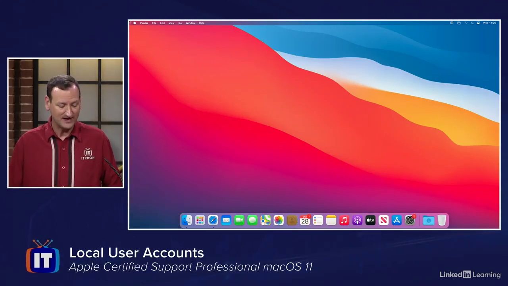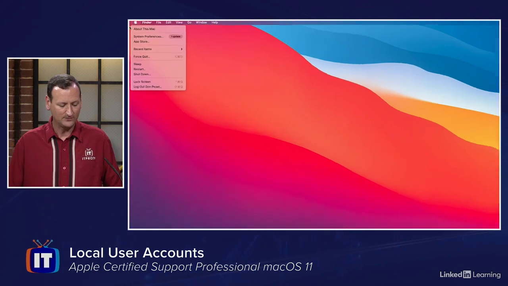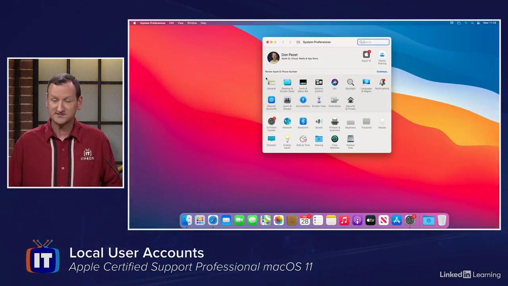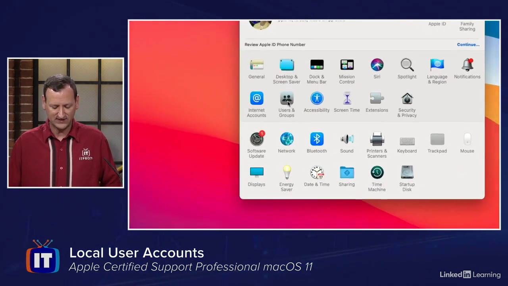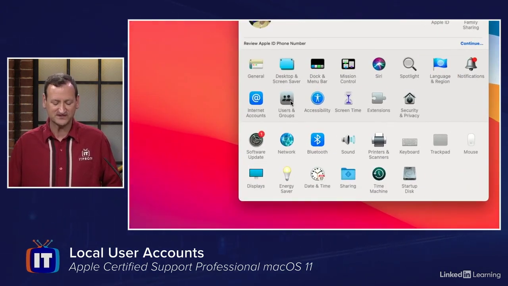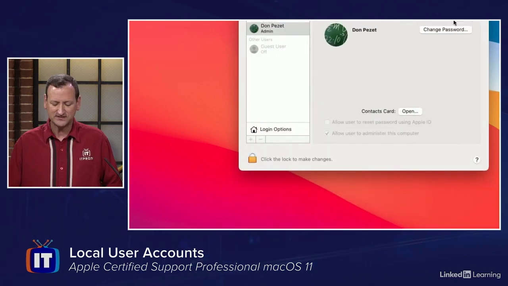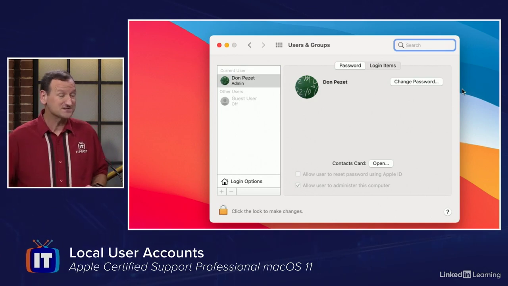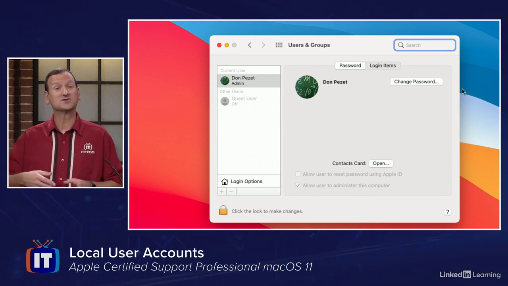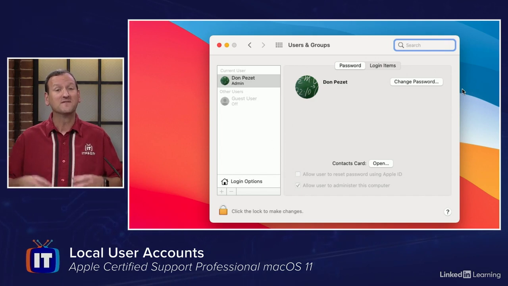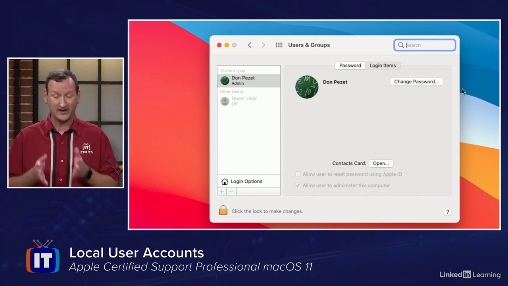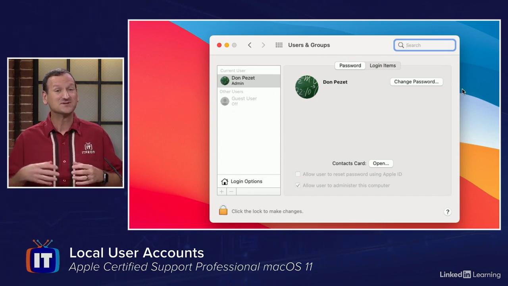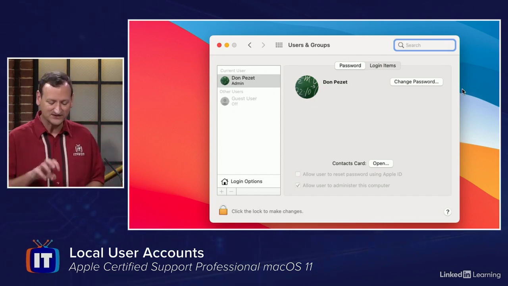So I'm going to jump up to my Apple menu up top, and I'm going to go to System Preferences. And inside of System Preferences, the tool that I'm looking for is this guy right here, Users and Groups. And when you click that, you'll see the user accounts that are on your system. Now, when you install macOS, there's a screen where it asks you, hey, what's your first name and last name? What's your username? That's it creating your first user account. So at a minimum, you will have 1 user account in here. It's up to you if you want to create additional ones, but this is the tool.